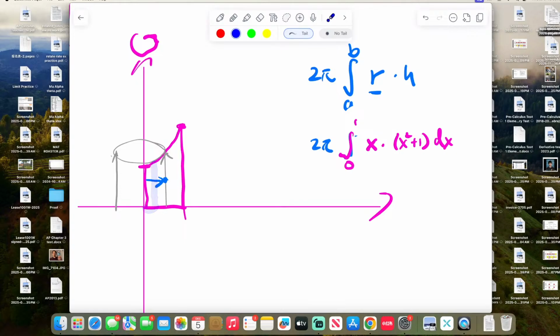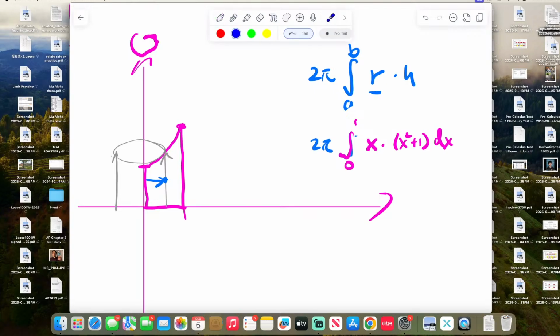I see. Does that make sense? Yes. I don't understand how the volume of the cylinder is the same as the volume of the other. So what we're doing with that equation is finding the volume of this shape that's rotating around the y-axis. Okay, but I don't understand what that has to do with the cylinder and the gray line. Because I get the concept of adding an infinite amount of gray lines.